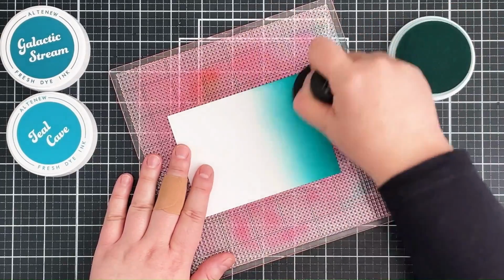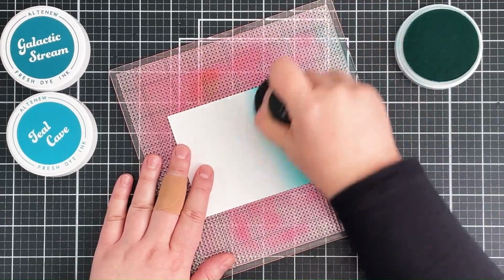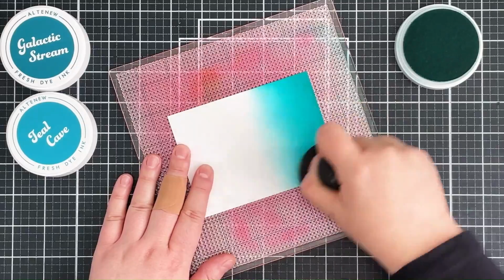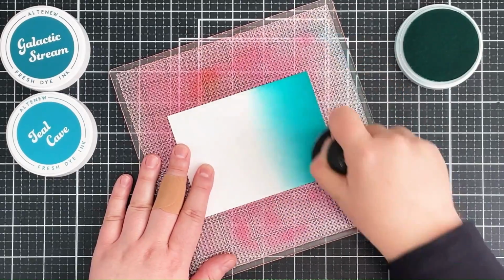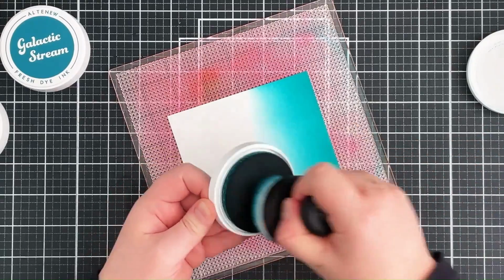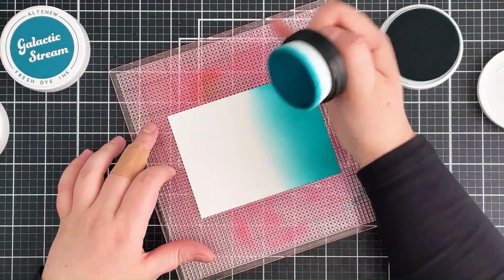So I'm starting off with the lightest shade here, Aqualicious, and I'm just adding that towards the top. I am going over this multiple times so that I can get a really nice smooth blend of that ink, but these inks as they dry do smooth out a little bit, so don't worry too much about the actual process of ink blending.